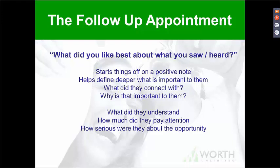And this, if you ask them things, what was important, what did they like best about what they saw, what they heard, what they understood, you're really going to get a picture of how much time they invested. And if they didn't invest any time in the homework and they're just thinking about joining at this point, well, that doesn't speak very highly. If they're thinking about joining and they invested all the time in the homework, they did the steps that you asked them to do, they walked through the doors you asked them to walk through, they watched the videos, they took notes, this is going to set some people apart from other people.